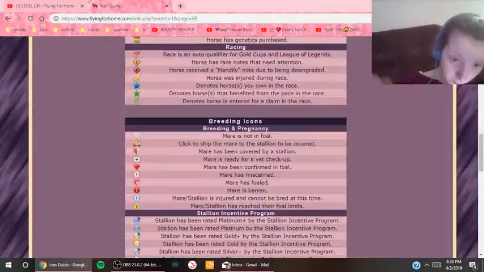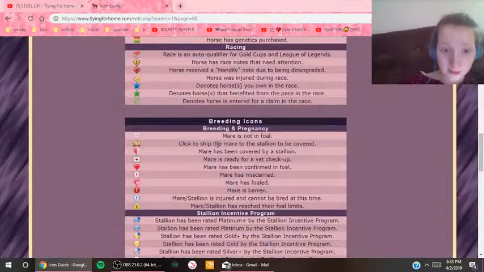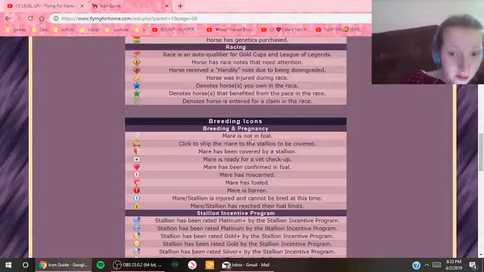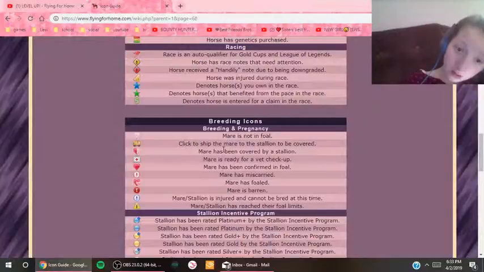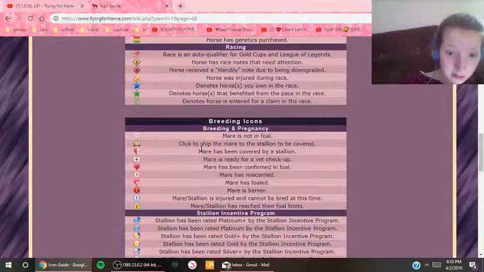So that gray, I'm going to call it white / gray heart, means the first one, the mare is not in foal. This second one means click to ship the mare off to the stallion to be covered. This next one, the third one, means the mare has been covered by a stallion.